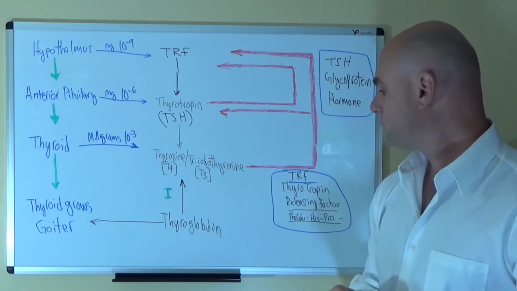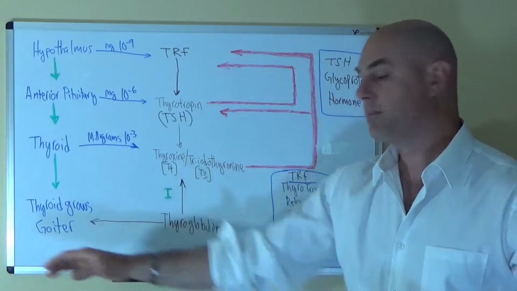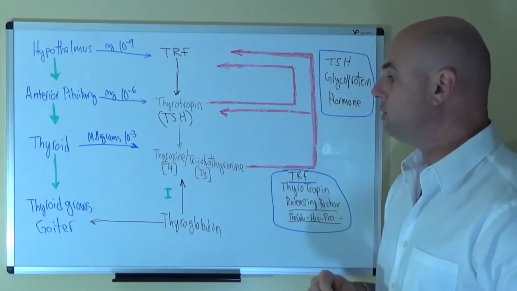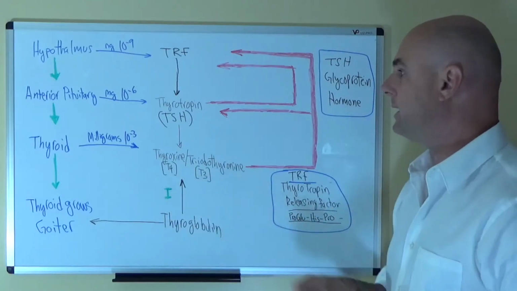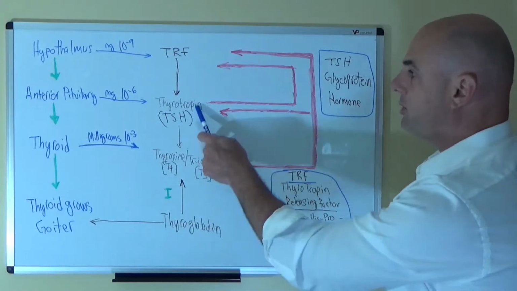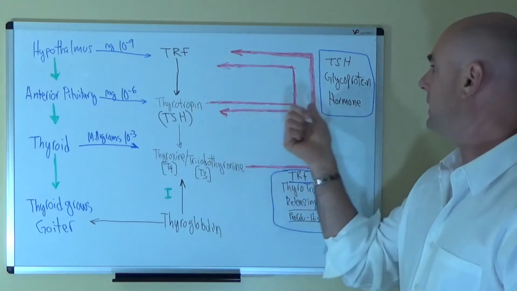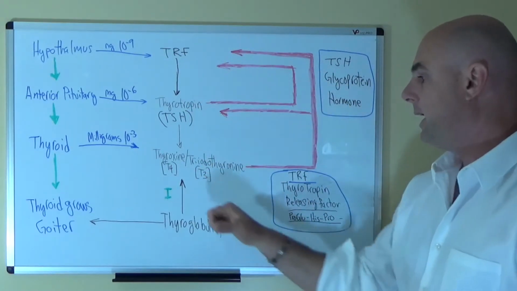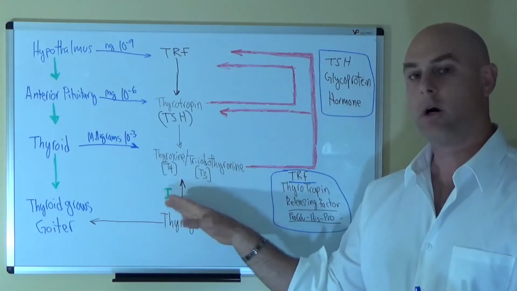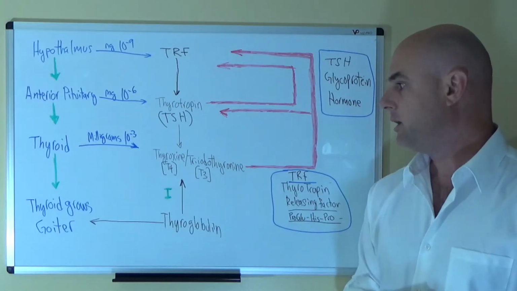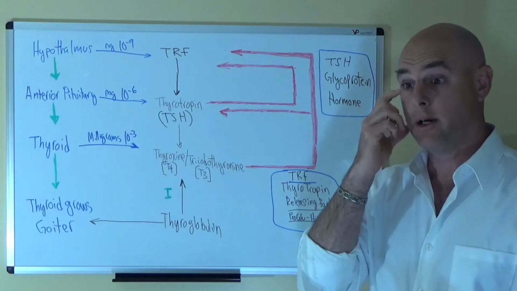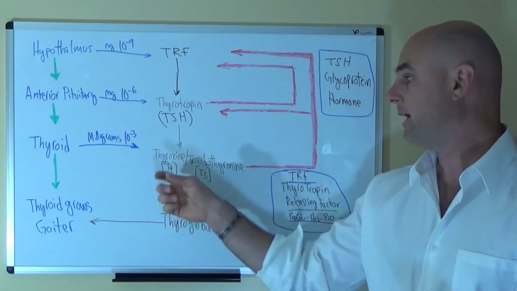Okay, so goiters form primarily because of a lack of inhibition feedback loop. Make sure you're getting your iodine and get your proteins, because this is a protein as well, a peptide, and get some carbohydrates in your diet. And in my next video I am going to go into much greater detail about all the vitamins and minerals that you need to get your thyroxine levels up and to have it function correctly.